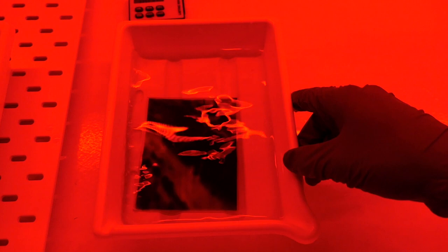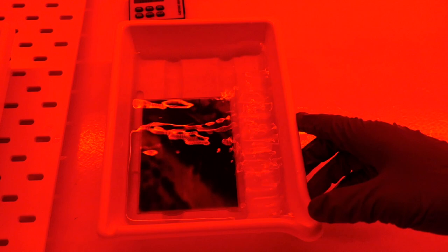I'm using a rapid fixer, and during fixing I'm turning the plate around just to see if there are any milky areas left.